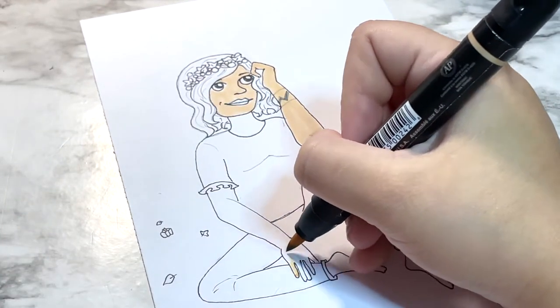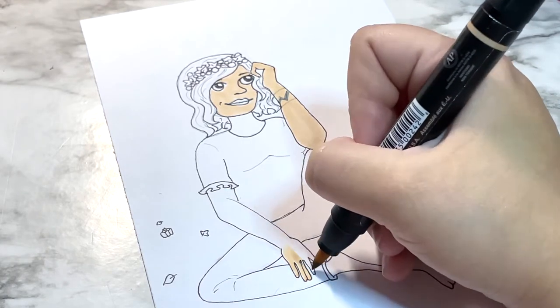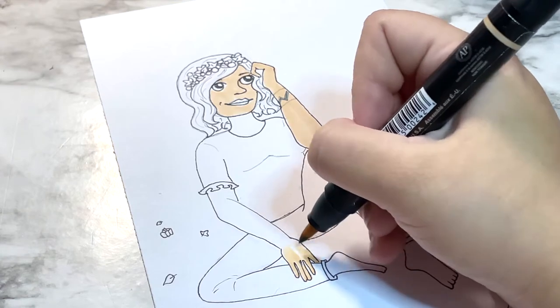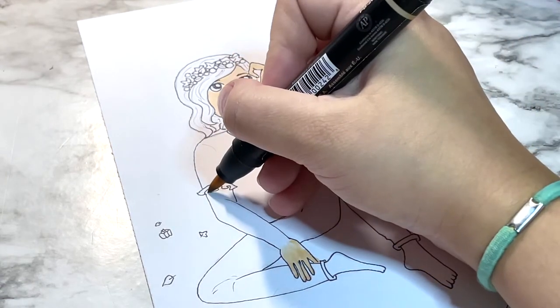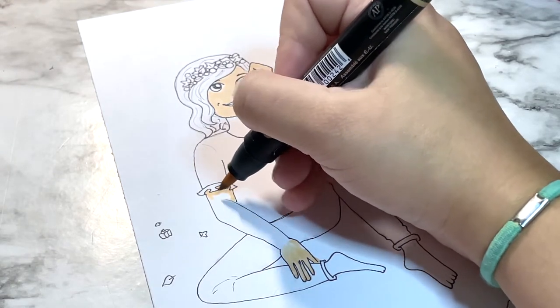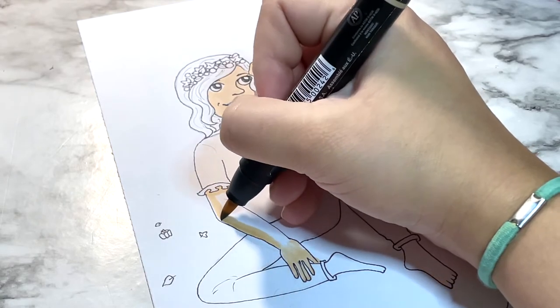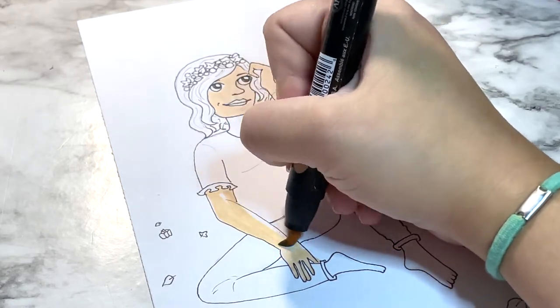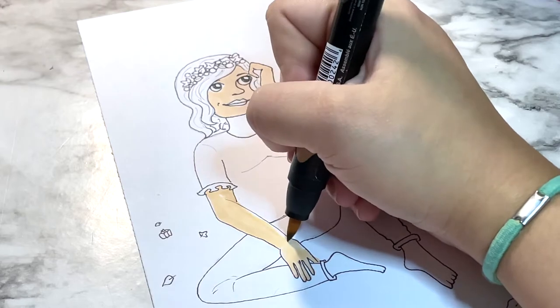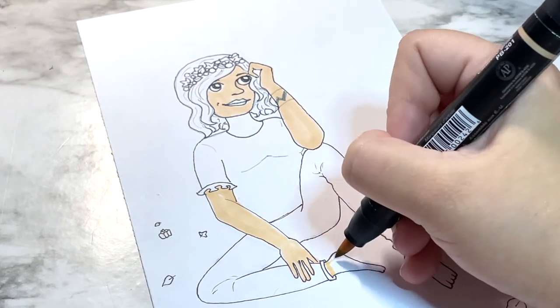Something that you need to do when you blend alcohol markers is go over the spot that you just colored, so that it blends in better. The only problem that I have is that sometimes it darkens the skin tone just a little bit, not that it's a bad thing.